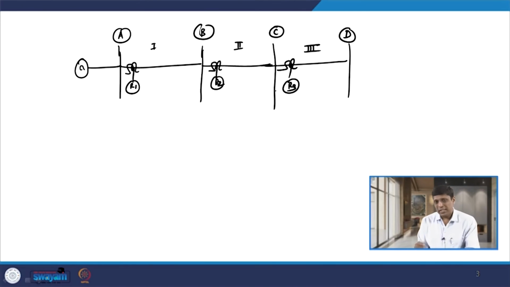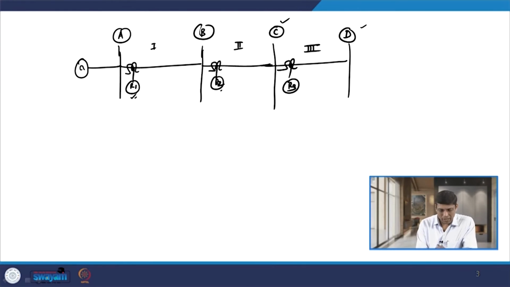So, the meaning of the first rule, that is the plug setting, is that the reach of the relay shall extend at least up to the end of the next section. So, the reach of relay R1 has to extend up to substation C, and the reach of R2 has to extend up to substation D.